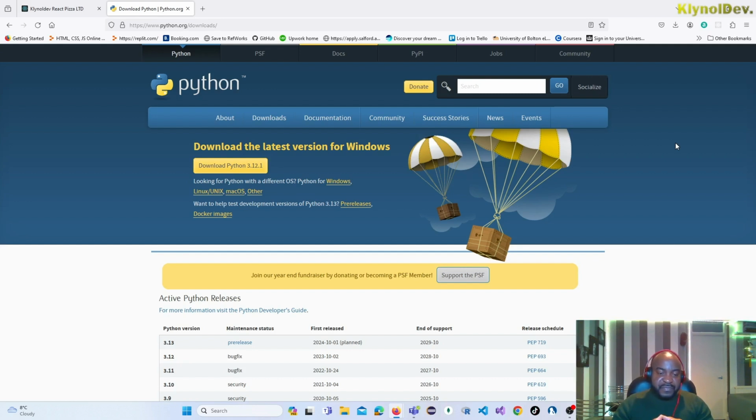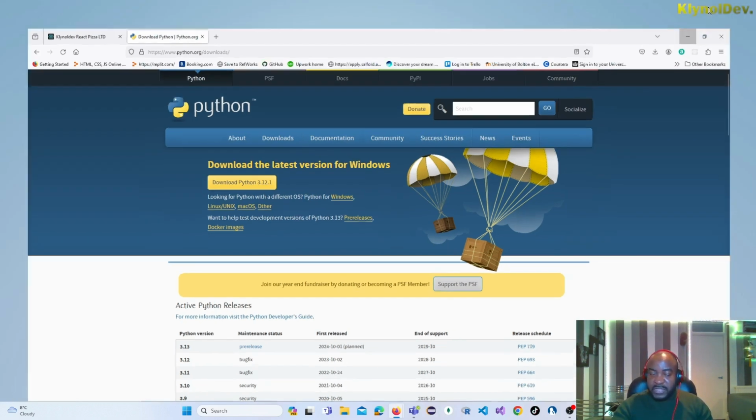So in this tutorial, we will be using a Python inbuilt code editor known as IDLE, which is Integrated Development and Learning Environment. This is the inbuilt Python code editor. So this is what we'll be using.